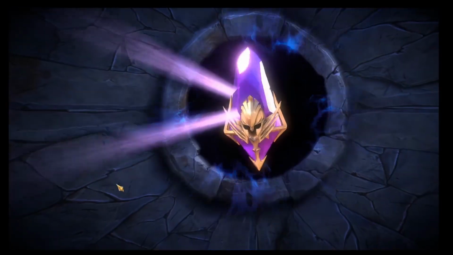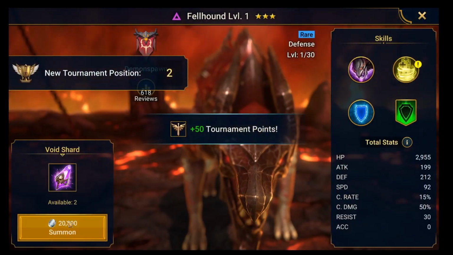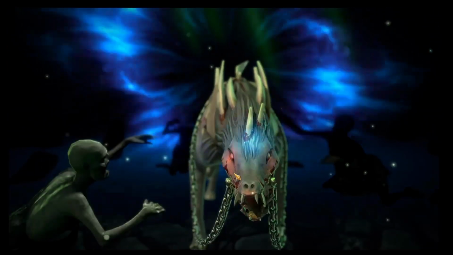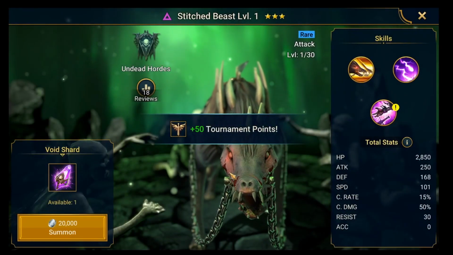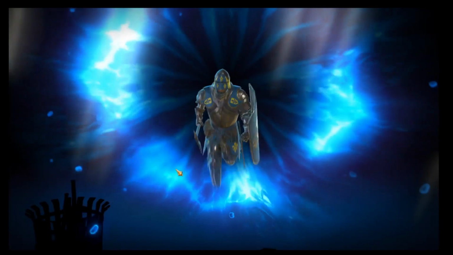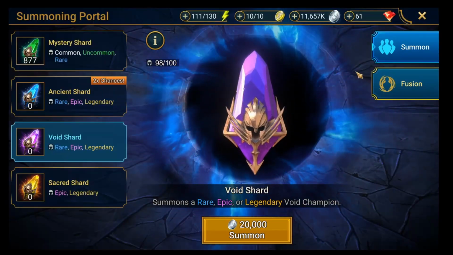3 left. Let's go. Oh, that's not what we want. Actually, Fellhound again for a rare. Very good. But we're not really after rares right now. We want something better than rares. Fellhound's younger, terrible brother, Stitched Beast. Yikes. Last one then. Oh no, it's not good. There was no YouTuber luck here today.